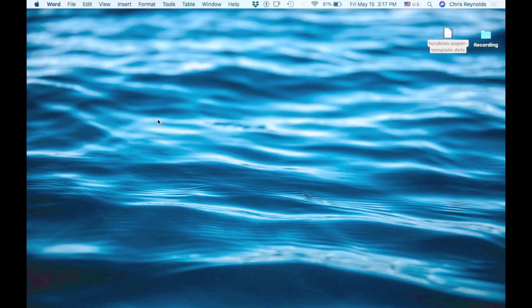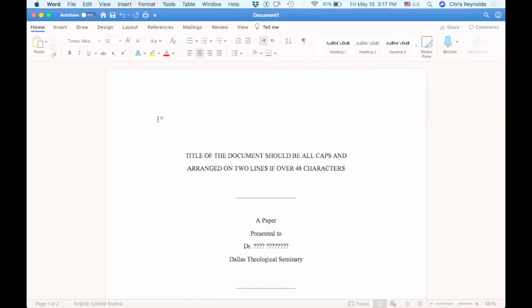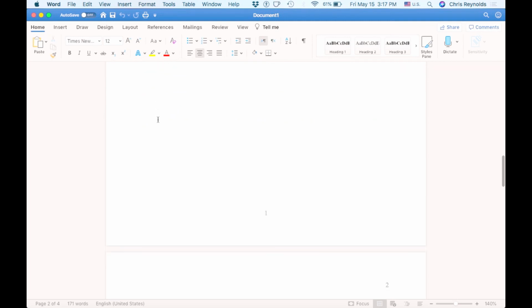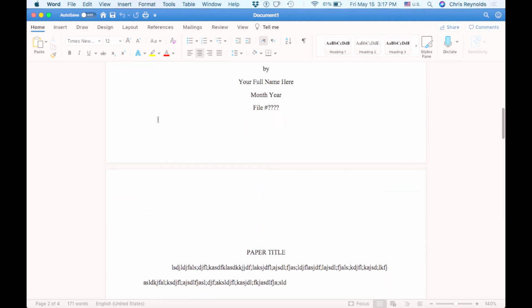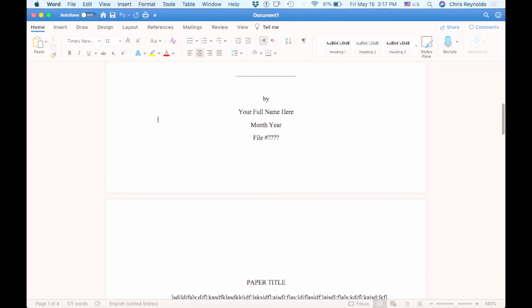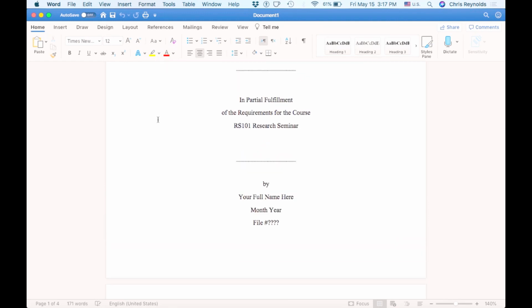And that way, we can come back in the future and always write our papers inside this template and save ourselves a lot of headaches with regards to page numbers and other formatting issues. Honestly, this template is going to get you 95% of the way and save you so much frustration. So please use it.